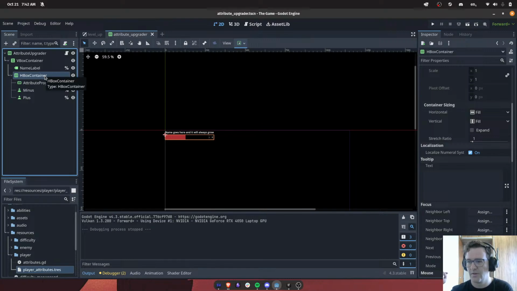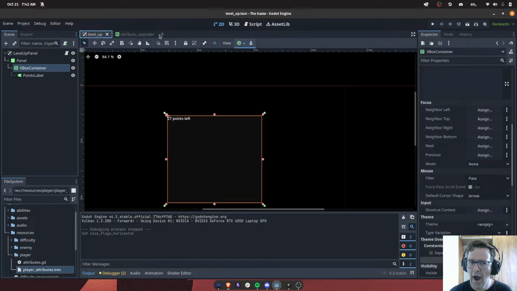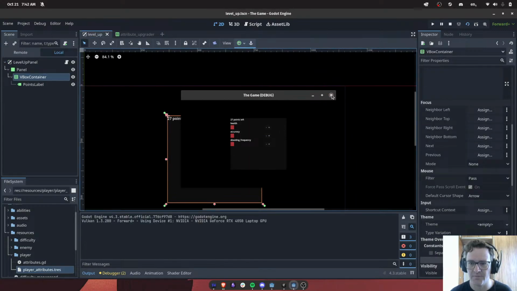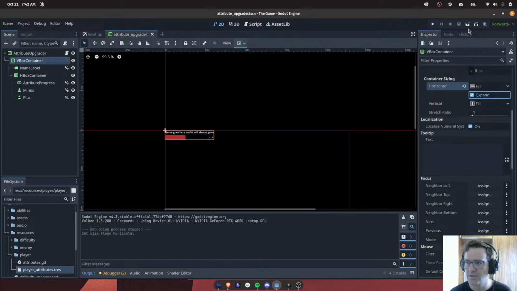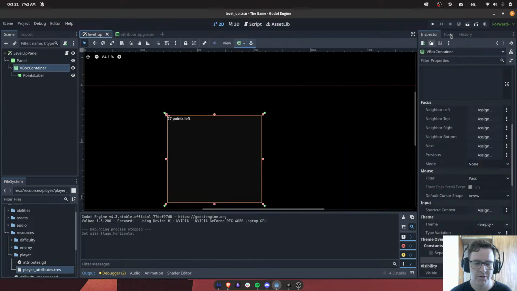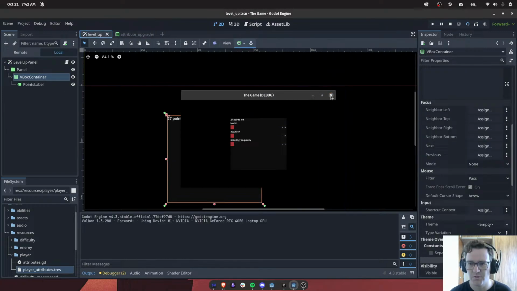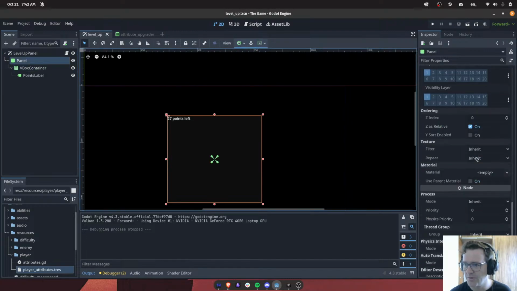Was it this? Yeah. So this guy here has to expand and use all the space it can get. So then it pushes all its children. Good.